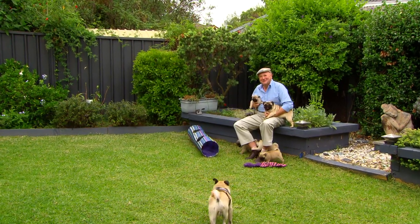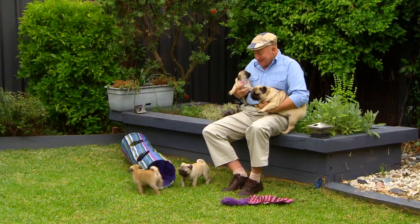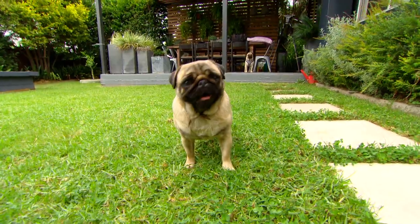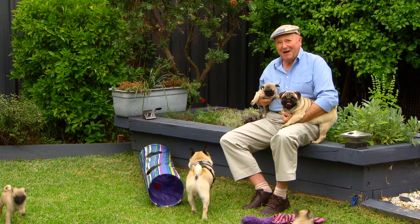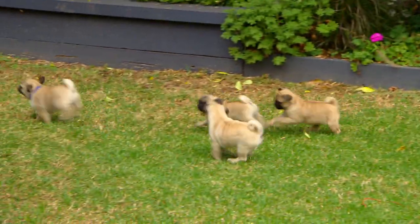This has to be one of the most recognisable toy breeds of dog in the entire world. They are, of course, pugs. Now, most of them come in this colour or fawn, but if you're lucky, you can snatch a black one occasionally. What's good about them? Well, you look at their head and you think they had all the worries of the world. Just the reverse. These guys are full-on fun the whole time. Just look at this lot go, racing around the backyard at a million miles an hour.